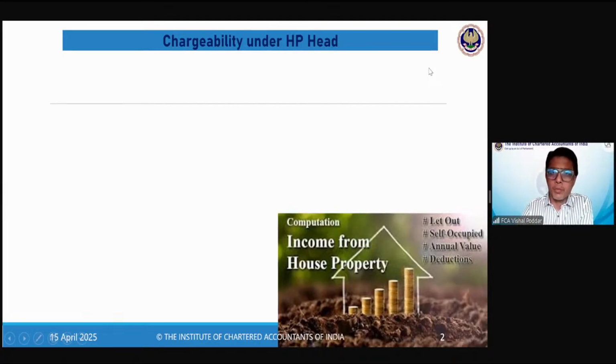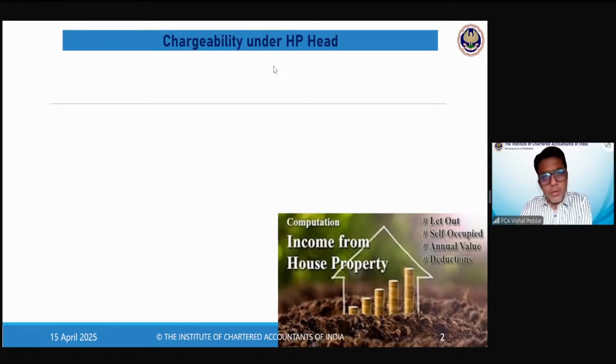If you all remember, in the previous session, we discussed something about the charging section, that is section 4. Then we went on to understand section 14, which asks us to compute the income headwise, to divide our income headwise. Then we discussed how to determine which income falls under which head. For this, you all gave me the input that the first section of every head is the charging section, and correctly so. By analyzing that charging section, you get to know what would be covered in a particular head.